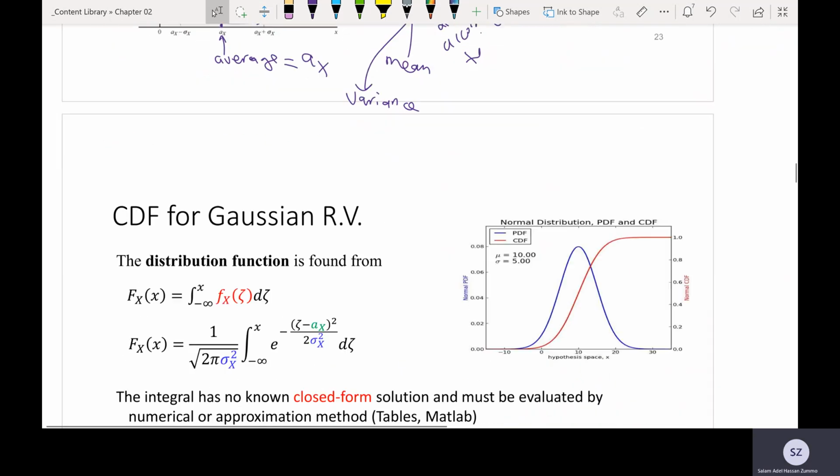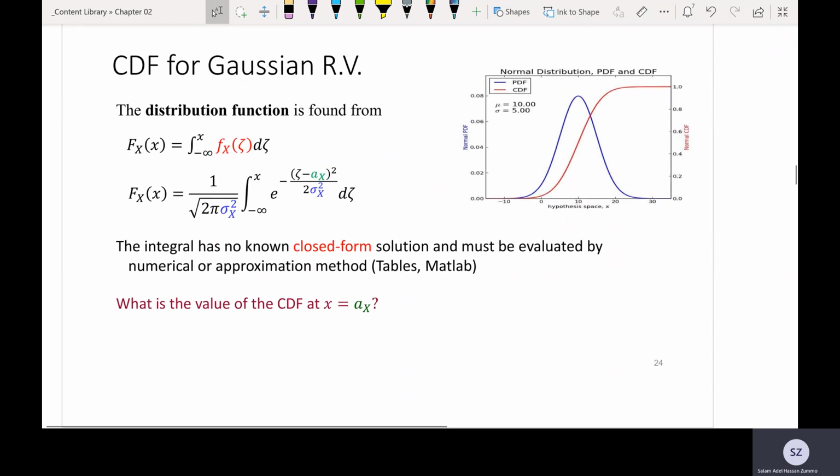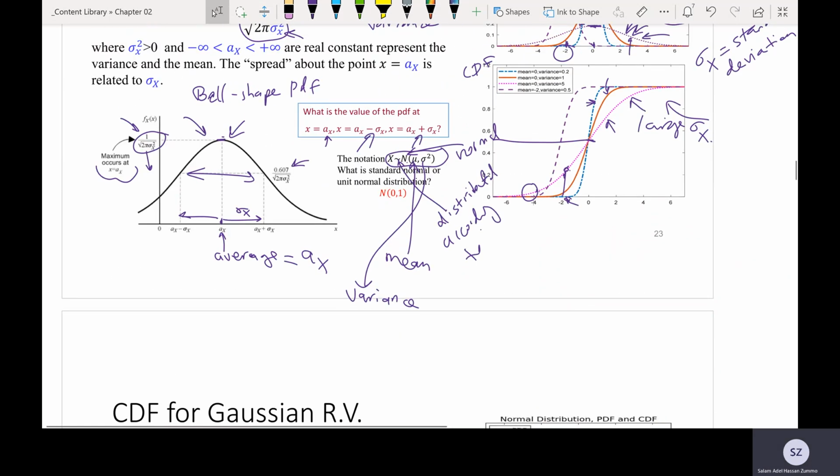Now, today, inshallah, we'll continue with more examples. Before the examples, we'll talk about how to quantify the probability of any event under the Gaussian distribution. How can we find these probabilities? So now, the PDF is given by this.